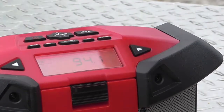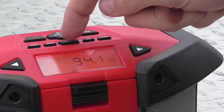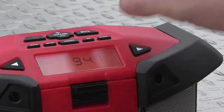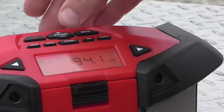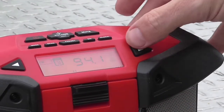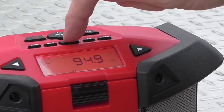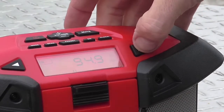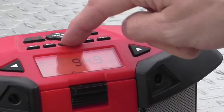When I held the button down it scrolled pretty fast over to it. So this would be preset number three. I hold the preset button and now it's blinking preset two, which was the last station. I toggle over to preset three, hit preset, stopped blinking. The next station is pretty close — 94.9, this is like a classic rock station. I'll hold the preset button down, and that's going to be my preset number four. I made that little box say number four, hit preset again.